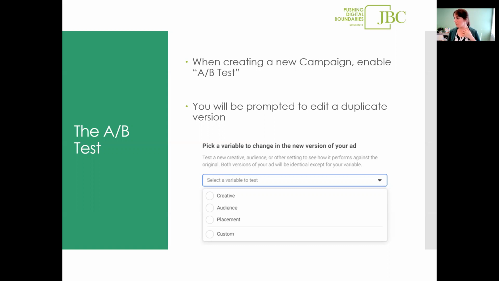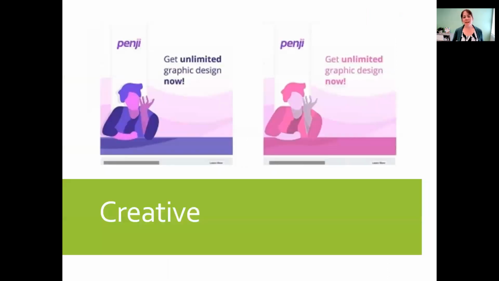So I'm going to show you a couple examples. Sorry, this is blurry. This is what I was finding. In this example, you think there's not that much different. This is, I guess, a group that does graphic design. The text is the same. The image is the same. The only thing that's different is the color. That's it. And that's what they mean by changing one variable. It could just simply be the color of your graphic, because then you would know instantly the audience gravitates towards purple or they gravitate towards pink, for example, and that makes that decision easier.